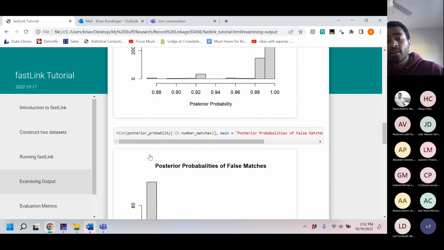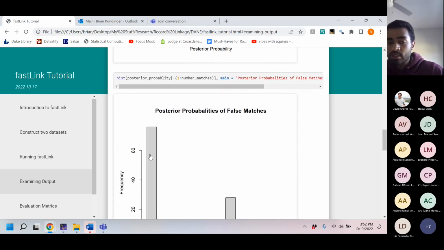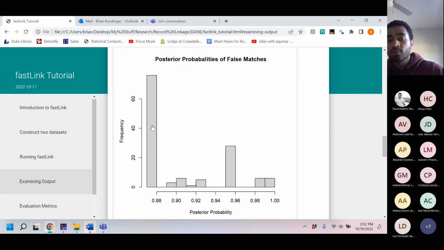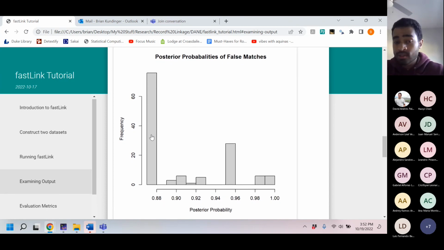I can also look at the posterior probabilities of the false matches, and I can see that disproportionately those ones were false. So that indicates to me that for this data set, a better threshold might have been 0.9, for example, instead of 0.88. Again, you're not going to know that ahead of time, but by visually inspecting this histogram and seeing the distribution of the probabilities, you can make an informed decision about what to set that threshold.